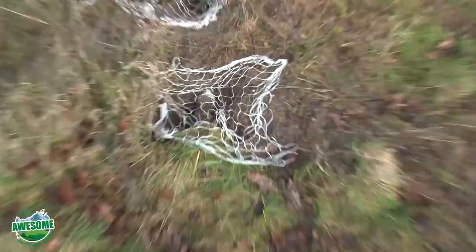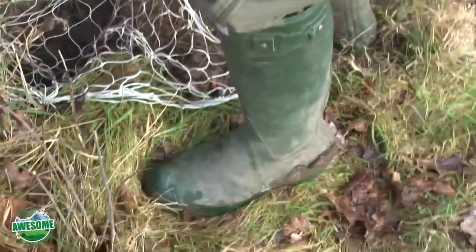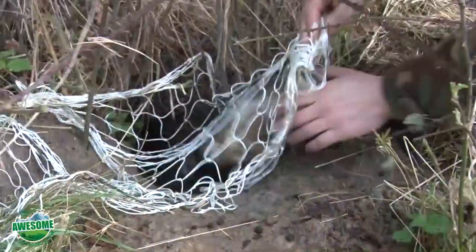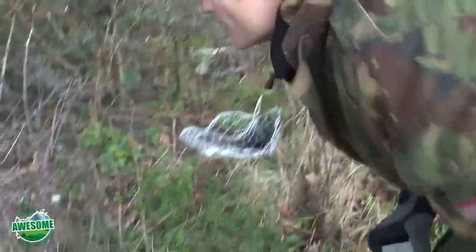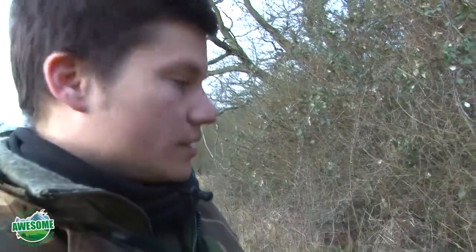With all the nets in place, up pops Mr. Ferret - he's been down, been around the burrow. He might turn around and go back down, or his owner might call him, or you might need to lift him out and put him down another hole. He's going to search away, tracking through those burrows trying to find out where the rabbits are hiding. He'll go down, come up to the net, look around, and then go back down on his own.